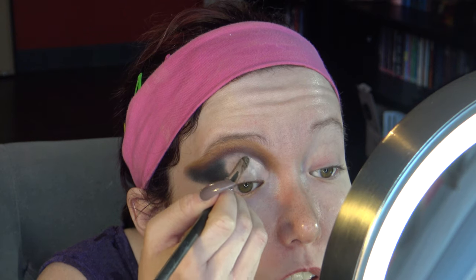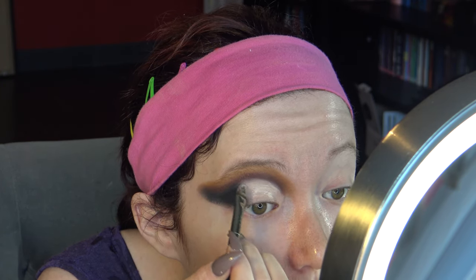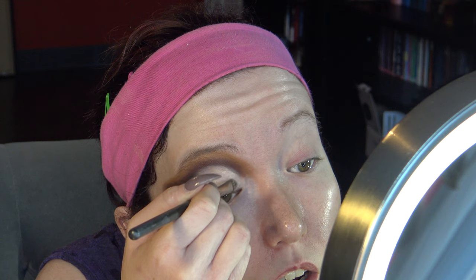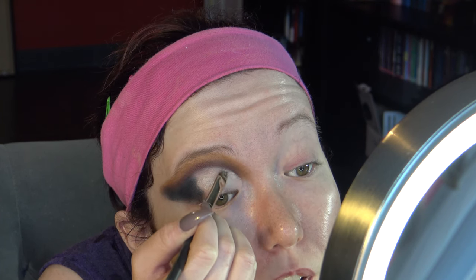Oh yeah, I'm taking my glitter glue now. You guys should know the drill, how I do this by now. But in case you're new, this is how I do my cut creases.